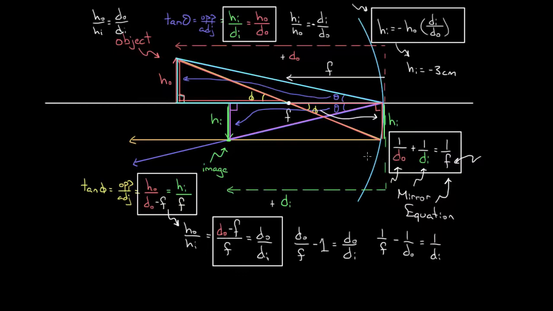Well, the convention that I use, that a lot of textbooks use now, is the one where focal lengths will be positive for concave mirrors, just like this mirror right here. This is a concave mirror. But if it was bent the other way, if the mirror looked like this, it'd be a convex mirror, and that would be a negative focal length. And it kind of makes sense. If the mirror was bent this way, the focal point is kind of back this way, which is behind it, so it makes sense that it's negative.